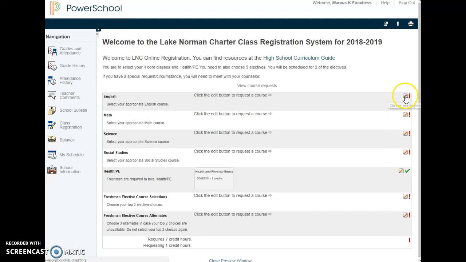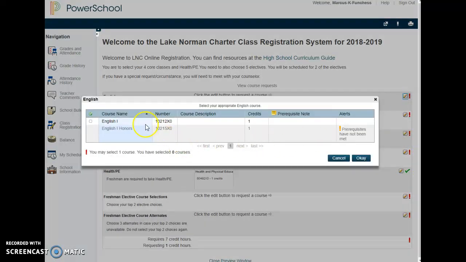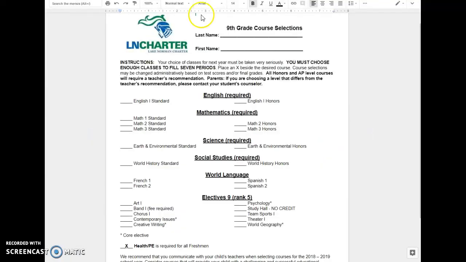So if I go up to English, I have 2 options here, but I'm only available to select 1 at this time. The reason for this is that the prerequisite for my English 1 honors has not been met. If you remember about the course selection card, honors and AP level courses require a teacher recommendation.